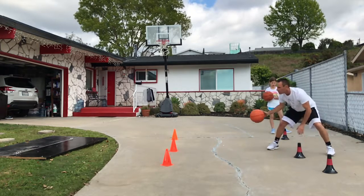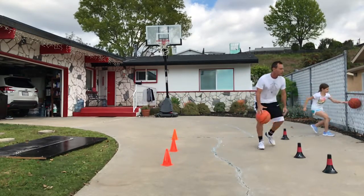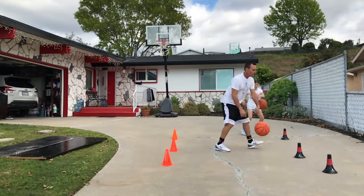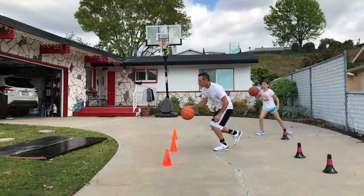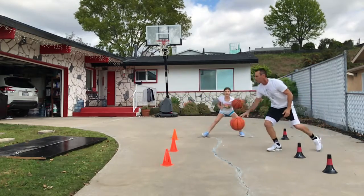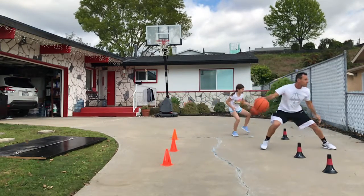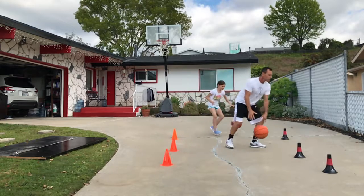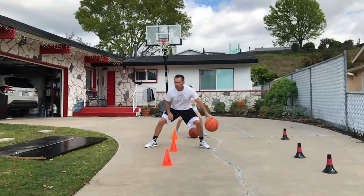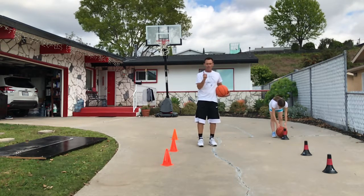Now if you drop the cone, keep the dribble alive. Step and cross. Step opposite. Cross back the other way. Cross and lean the other way. Cross. Ten more. Nine, eight, seven, six, five, four. So what we're working on is changing speeds and changing directions.